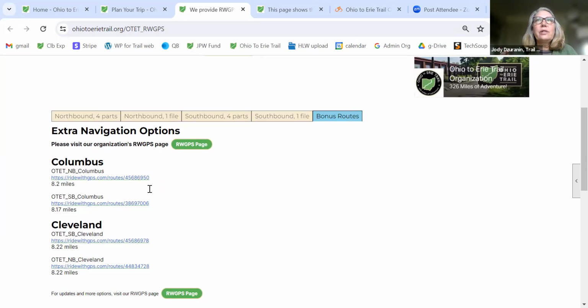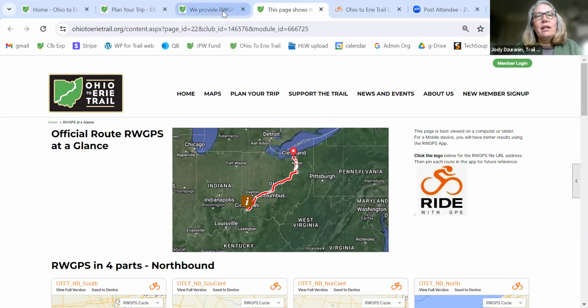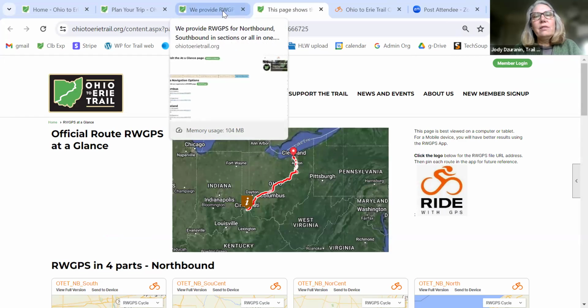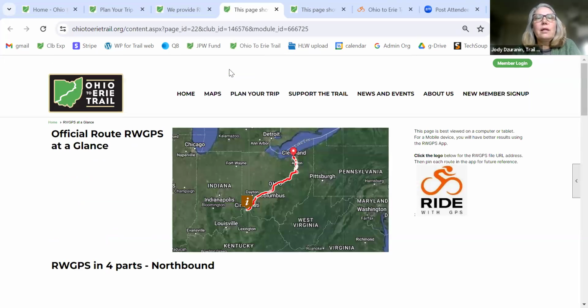They're all about 8 miles, so it's just the 8 miles in the downtown, and they're both offered in northbound or southbound options here. If you click this, visit the At a Glance page, that's what we're going to look at next.